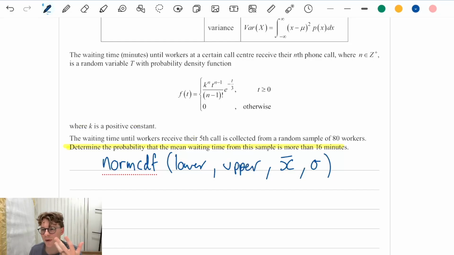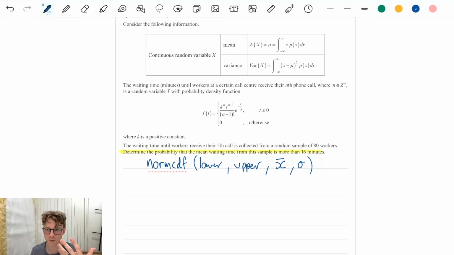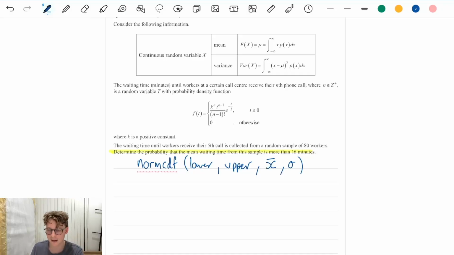With a random sample of 80, it's probably going to be one of those things where my mean is going to come from my expected value. And because the sample's so high, I can basically use X bar and mu interchangeably for this question. It's going to be an expected value question, kind of hinted at with the formula we're given there. So that's the 4 things I'm trying to put into my calculator for my norm CDF.